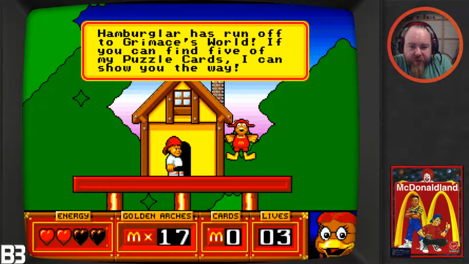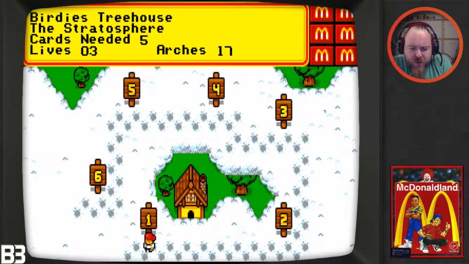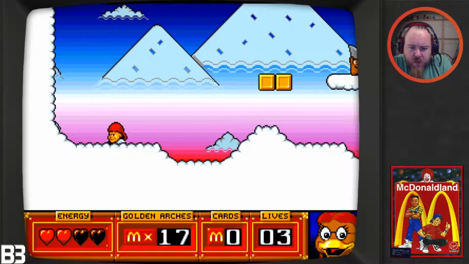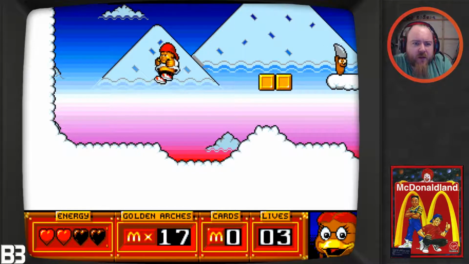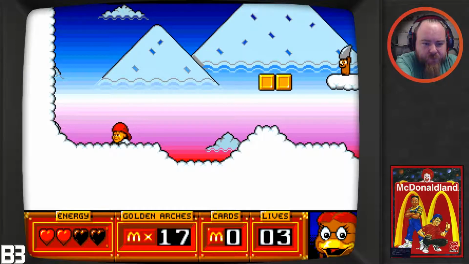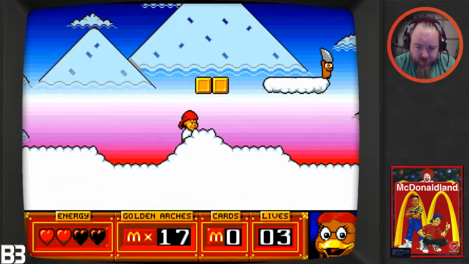So Hamburger's already gone, but now we need to find 5 of her puzzle cards. Now, this is where I believe you start getting multiple cards, because you can get cards for different worlds. Like on this, we can't look up there actually. If you look, that top pixel, right above where I am, there's a line. I think that's a card there, but it's not a card for this level. Oh, there you go. We should show it there.